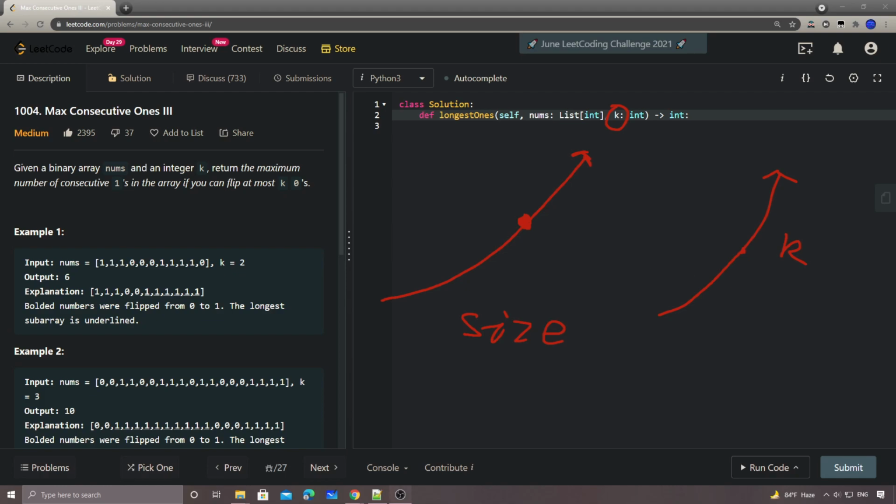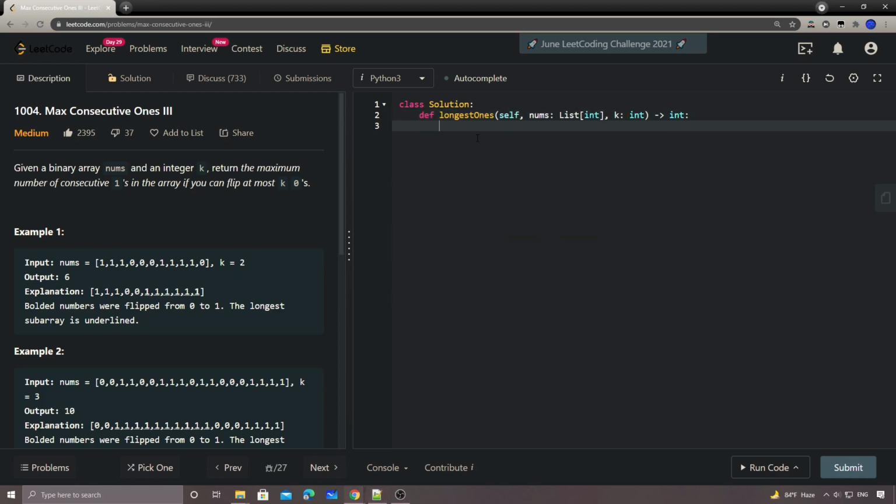So what shall we do here? Let's do the binary search first, because I think the sliding window is kind of obvious. So for binary search, obviously the left is 0 and the right is n, but we need to have an n first.